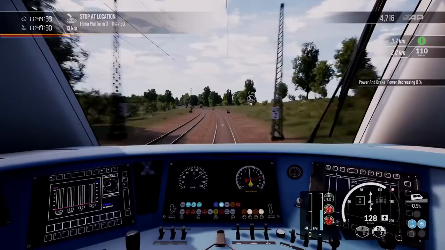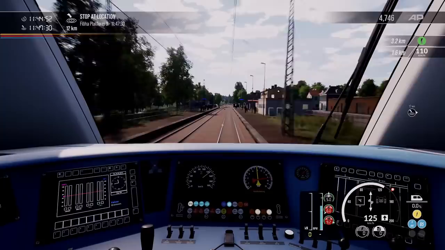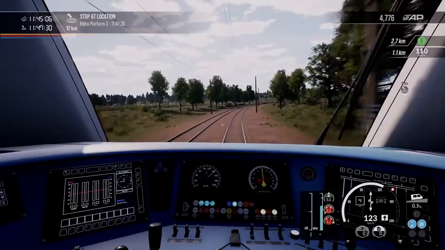A couple of questions about the catenary. Does the pantograph tilt opposite the train to down the catenary? I don't think the 143 has that, no. This obviously doesn't because it's a DMU. But the 143, I don't think it has that capability, no. Not on our version. The windows are open, yeah. Per request earlier.